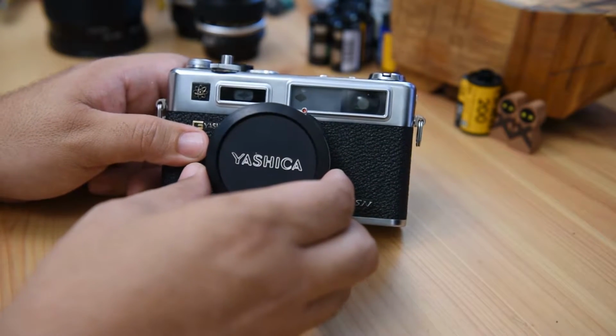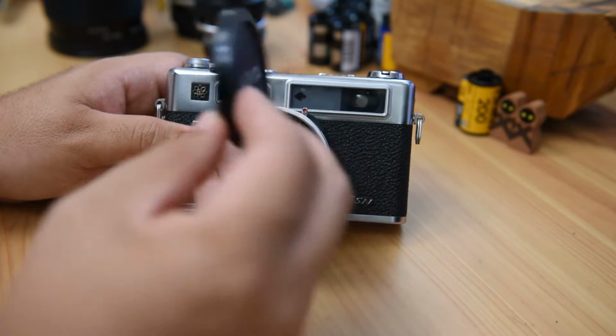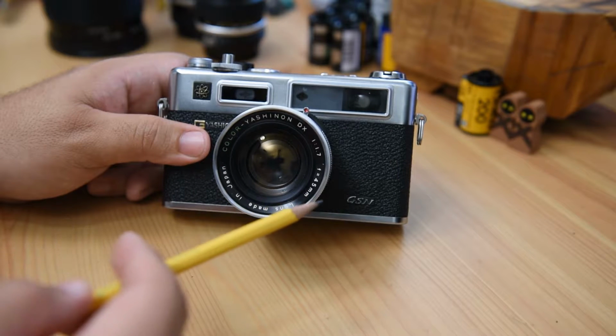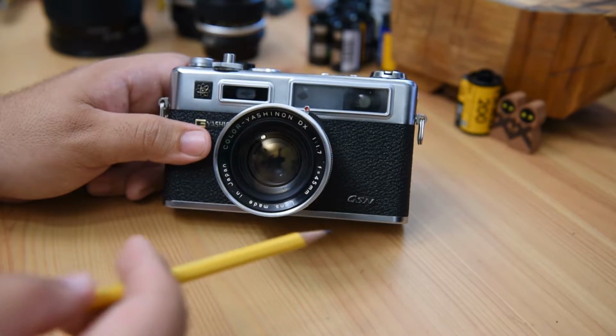So let's take off our original Yashica lens cap. What does that say? 55. It's a 55 millimeter size. And then we can see the lens. It's a Color Yashinon DX. It is a 45 millimeter lens with a maximum 1.7 aperture.